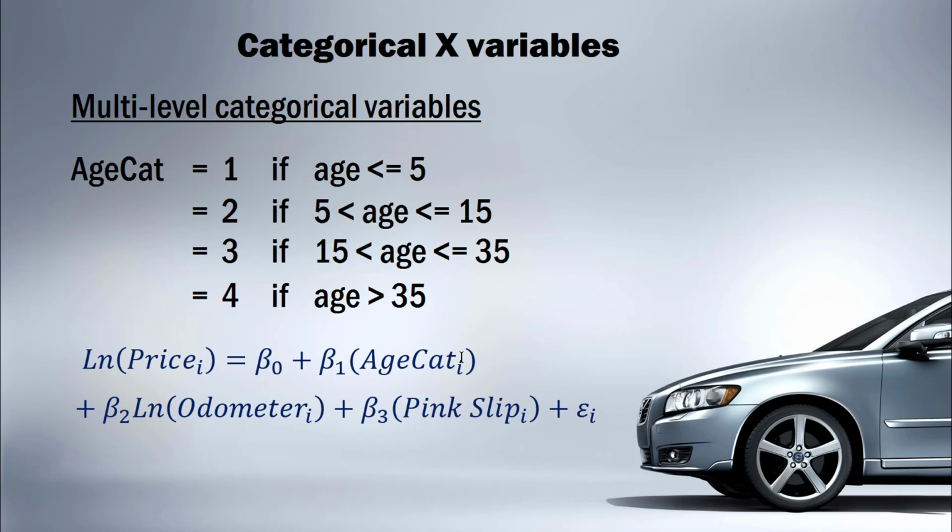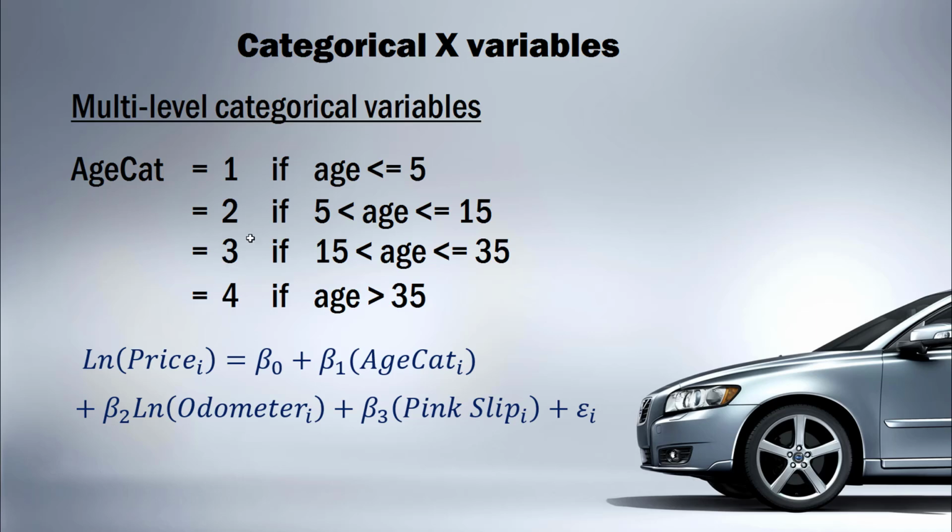Well, if you think about it, that's the effect on price of an increase in the age category of 1 unit. And if you unpack that a little bit, it means that the effect on price of going from the age category 1 to 2 must be the same effect on price as the age category going from 2 to 3. And even more than that, it implies that the effect from going from age category 1 to 2 must be half the effect of the age category going from 1 to 3. So it implies a linearity in terms of these age categories, which we know is just not true.